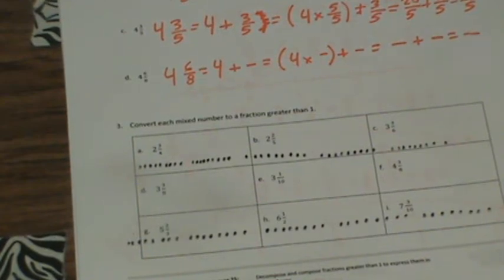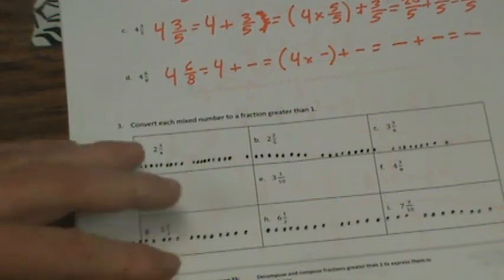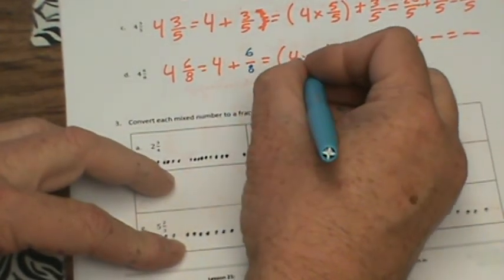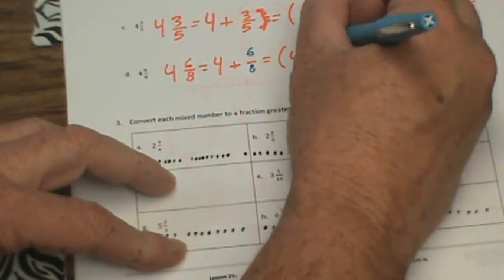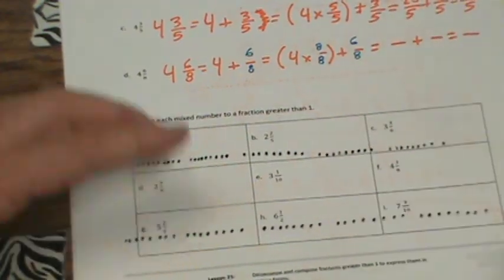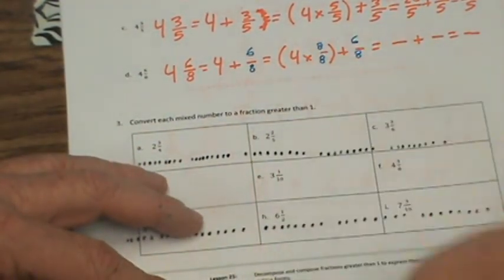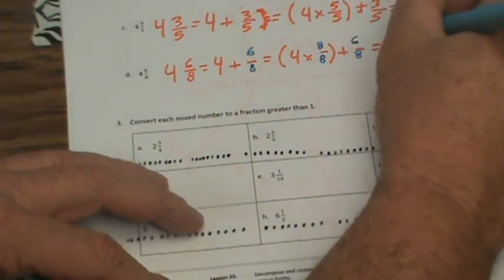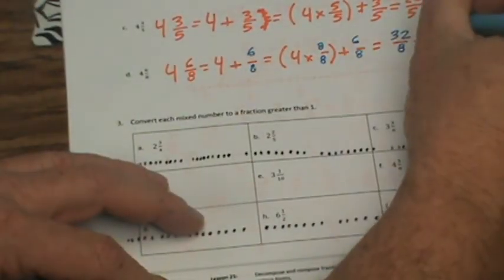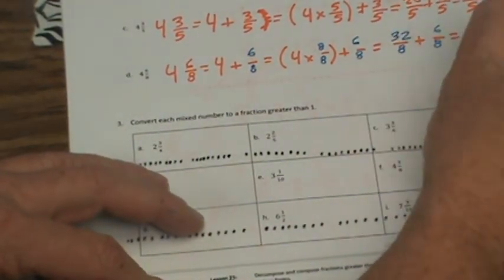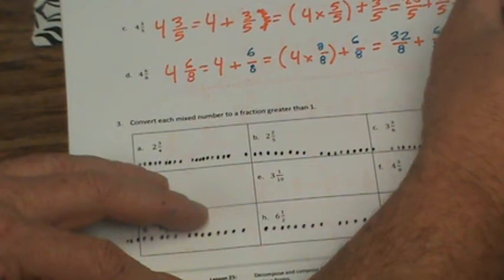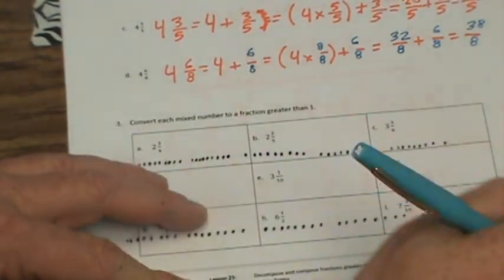And let's take a look. If you're ready to go, you've paused the video, you want to check your work now. So we'll do this. 4 plus what? It's 4 plus 6/8, right? It's 4 times what? We're dealing in eighths. So 8/8. 4 times 1, basically. We're adding 6/8. So this is equivalent to what? 4 times 8 is 32/8, which equals 4. 32 divided by 8 is 4. See how it all works there? Now we're going to add on that last 6/8, and it's simple math from here. The denominator does not change. And 32 plus 6 is 38. So 38/8 equals 4 6/8.